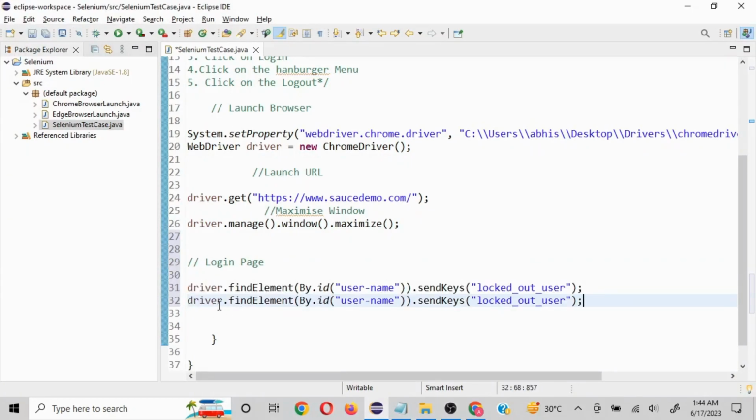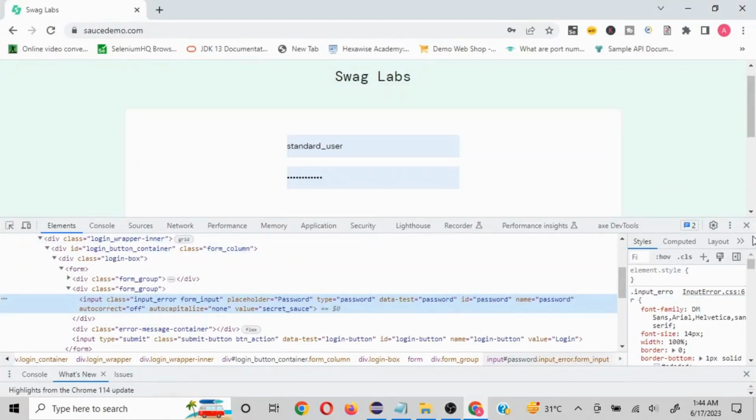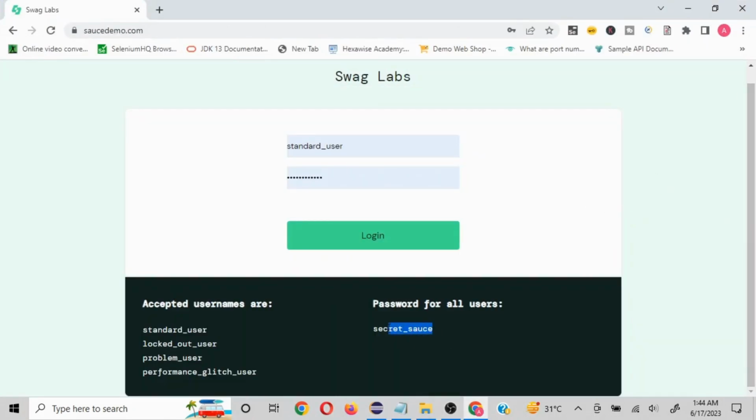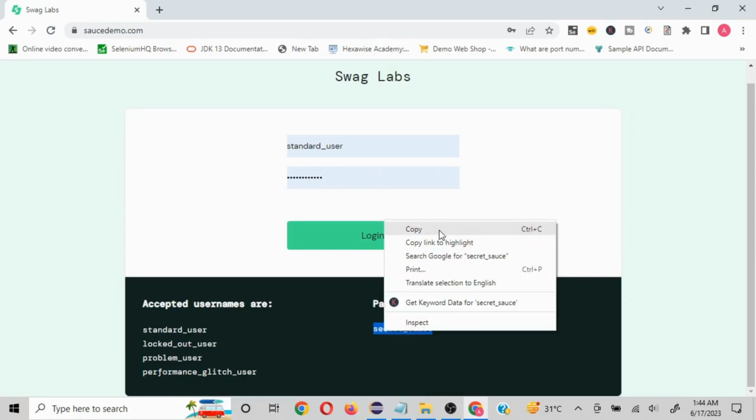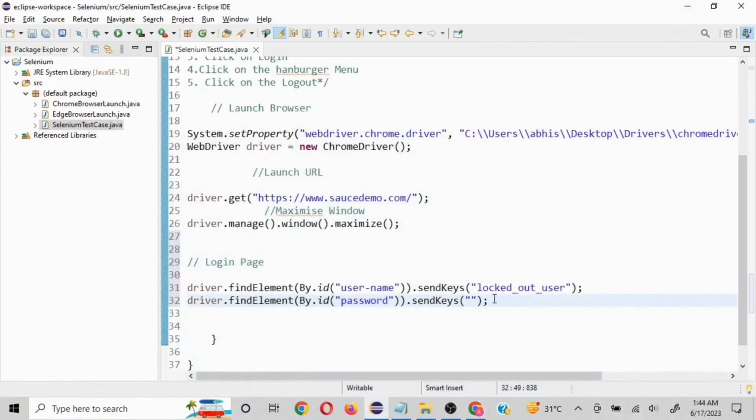and here I'll mention this. We are finding the element by, it is not username, in this case it is password, so we are going to mention password, and since we are passing some keys, whatever the password is. Let's take a look at this, and if I scroll below, the password they have mentioned is secret underscore sauce. So I'm just going to copy this and put it here. Okay, so we have entered the password.